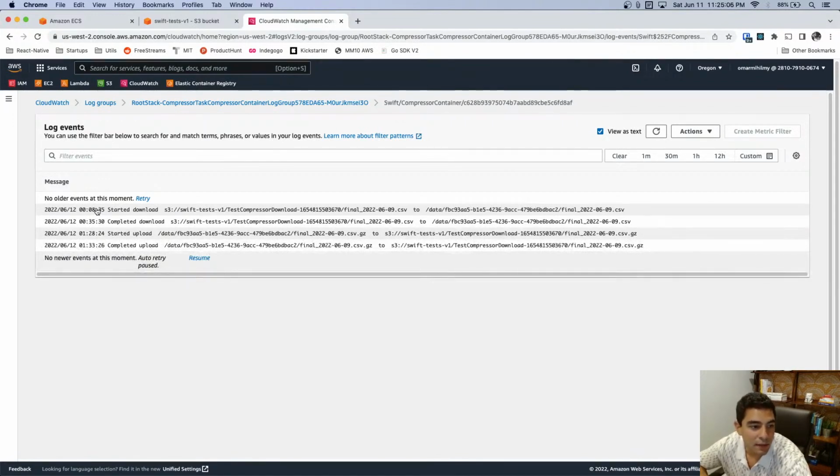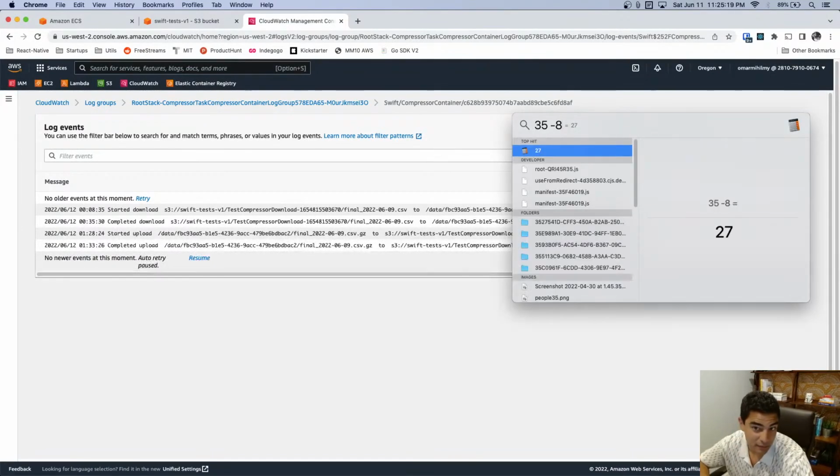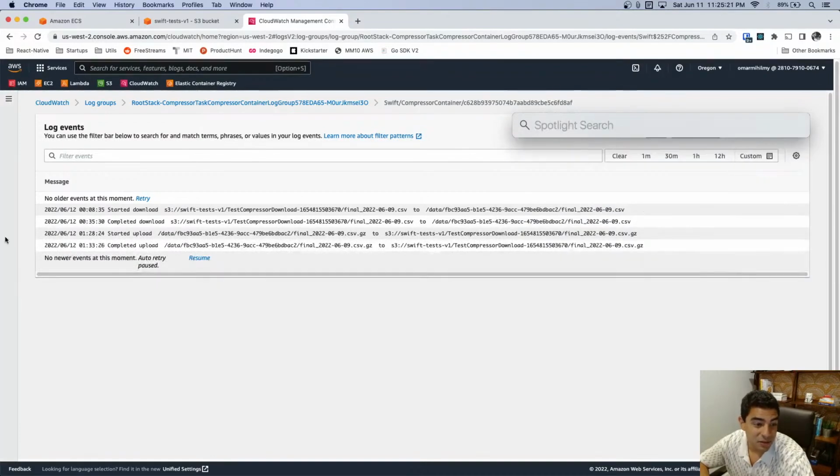It started at 8 in UTC and concluded at 35, which is 35 minus 8, about 27 minutes just to download, and then almost a whole hour just to do the compression using PXE.